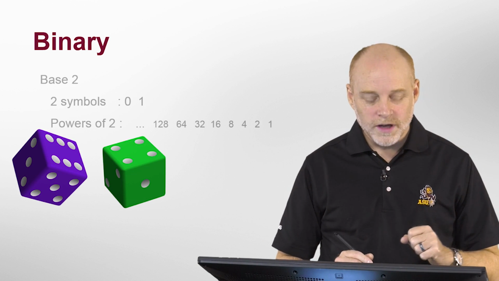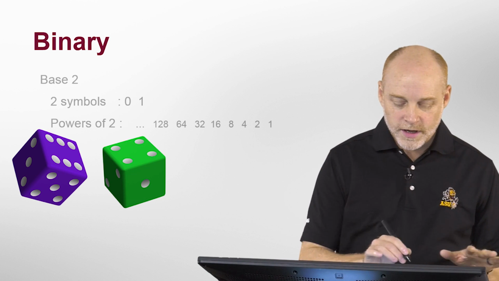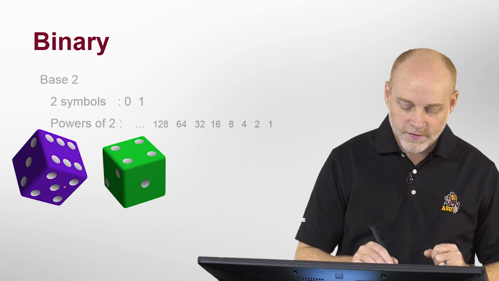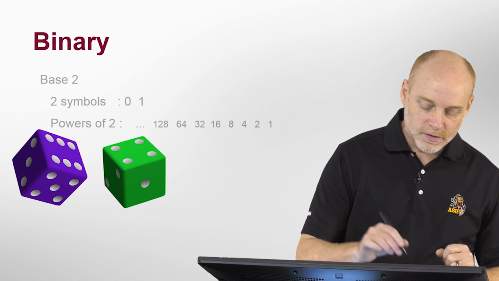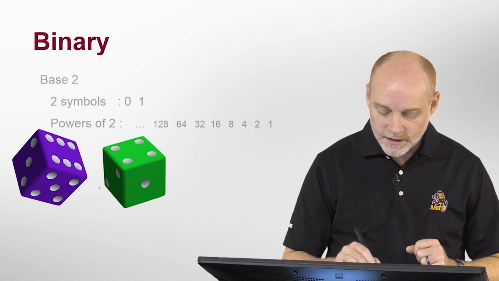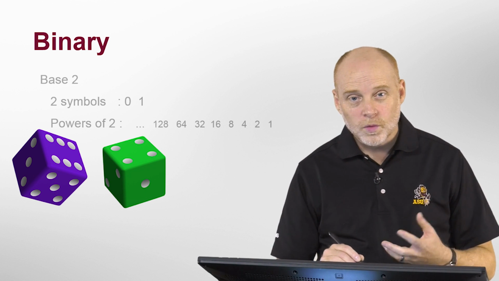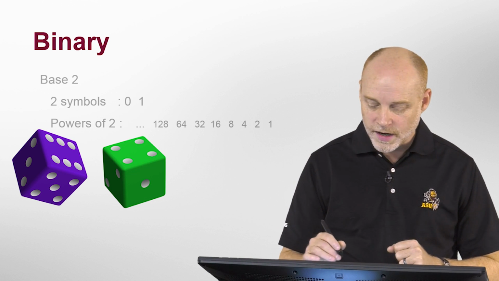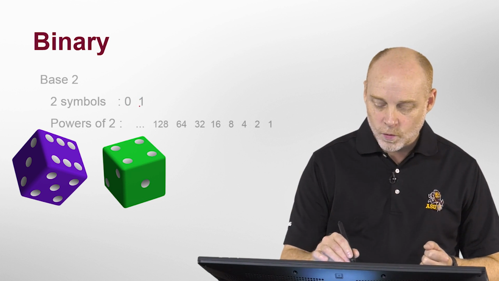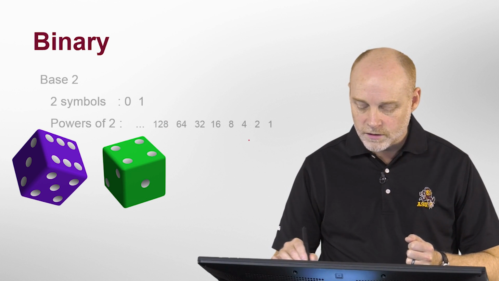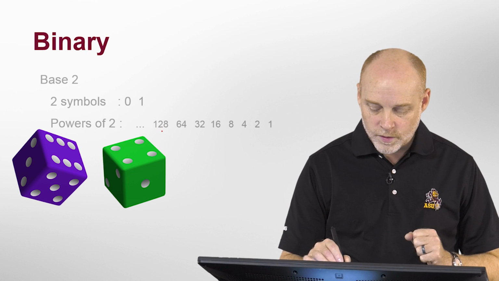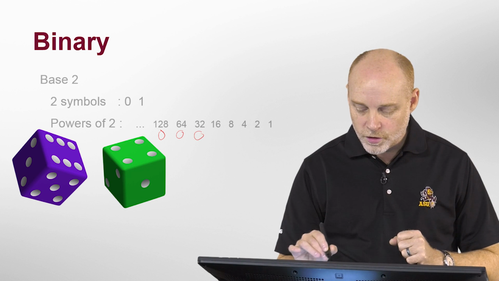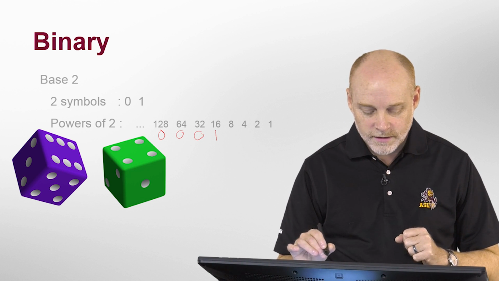Here again are those two dice, the purple die and the green die. And we have 3 faces showing on each die, and we can count the pips. So 11 plus 6 plus 5 is 11, plus 3 is 14, plus 4 is 18, plus 2 is 20, plus 1 is 21. 21 pips on these 2 dice showing. And we can represent that in binary, just like we can in decimal, by placing one of these 2 symbols in each of these columns. And of course, in the 128ths column, we would put a 0 because there are no 128ths in 21. There are no 64s. There are no 32s, but there is a 16.